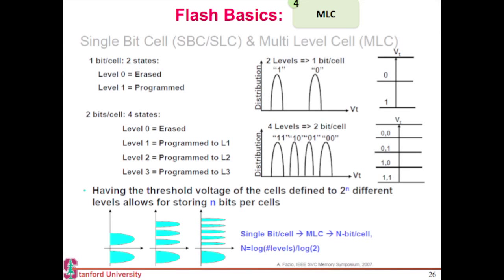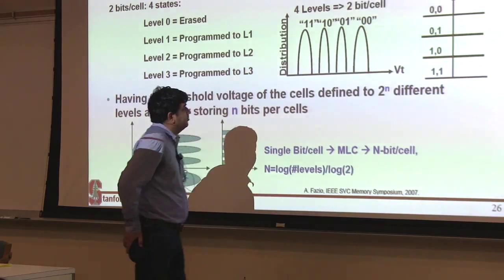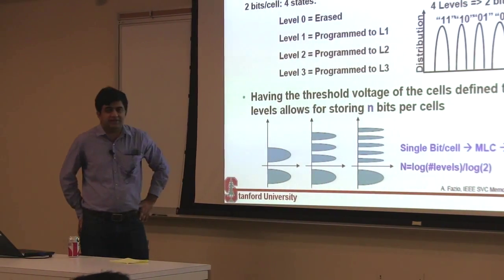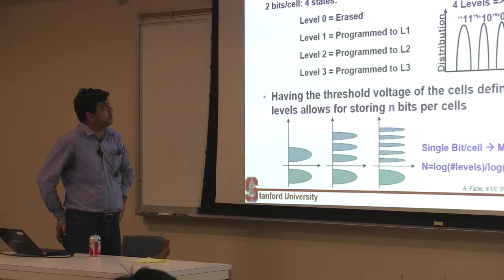The last concept I want to cover is the multi-level cell operation. Remember, your threshold voltage is just linearly related to your charge. So why not store more than one state? This is my window. This is my zero state. This is my program state. And I think I have this large window. Why can't I fit multiple cells between them? And that's exactly what people did. So instead of storing one bit, if you want to store two bits, you essentially need four of these levels. So people developed, you can store four different amount of charge. And based upon that, you get four of these levels. And you can essentially store two bits in the same cell. And that's what's called multi-level cell.